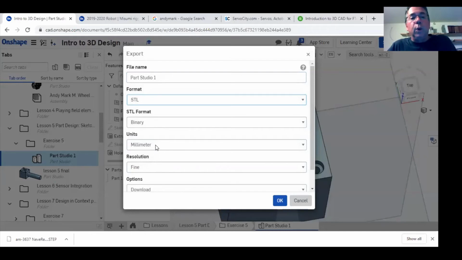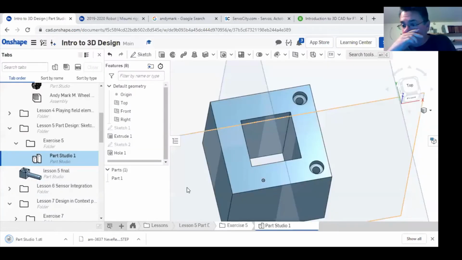Most slicing software likes things in metric, and usually in millimeters. So with that, you've now created a 3D file that you can then go and print, to see whether or not you obtain the geometry that you're interested in.